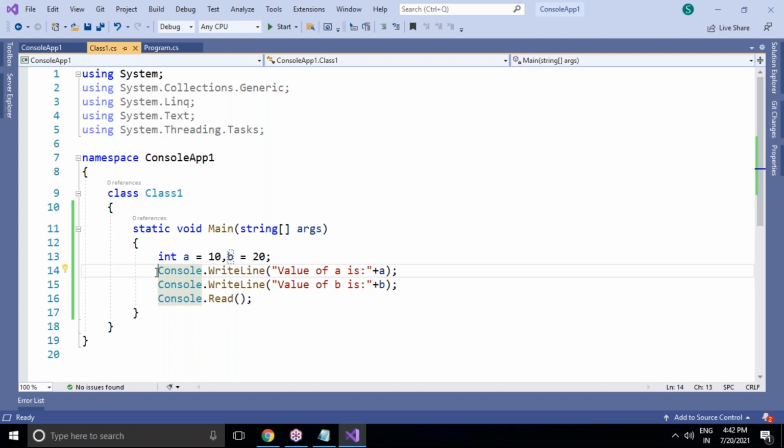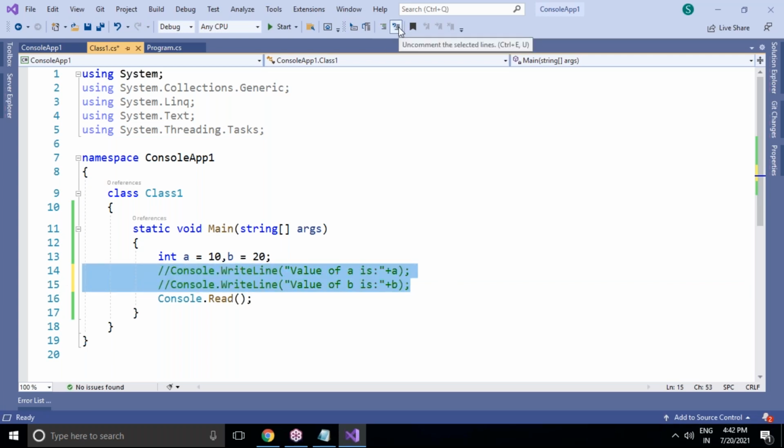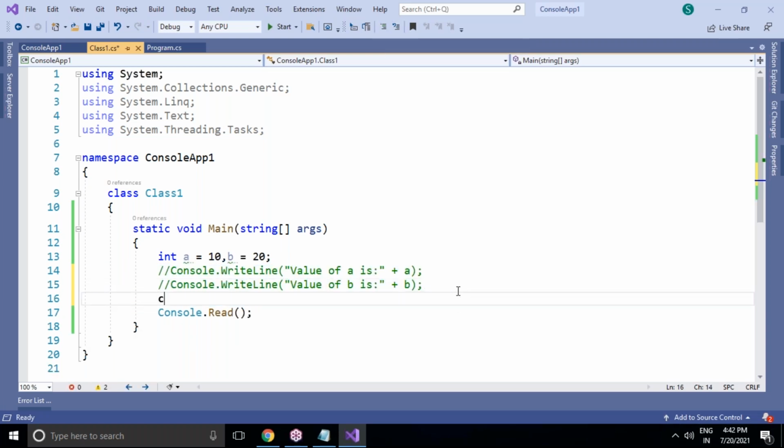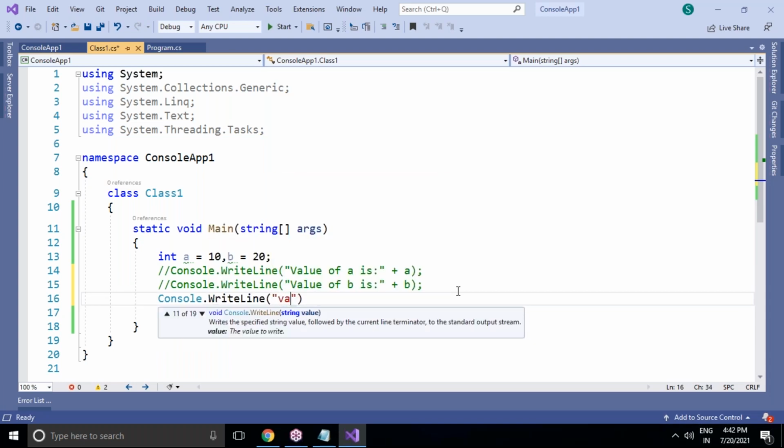I'm just commenting this, and by using this, or else you can select these lines, which lines you want to comment, select them, and there is a comment out selected lines option in the menu. You can comment it, or you can uncomment it again later. I'm just uncommenting it because I want to show you how to write one single statement for printing two variable values.